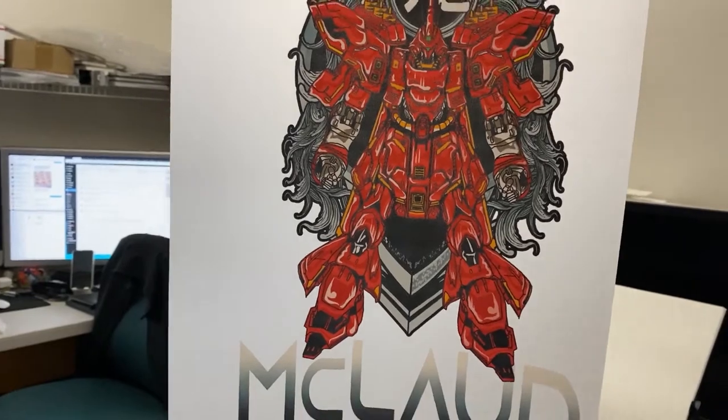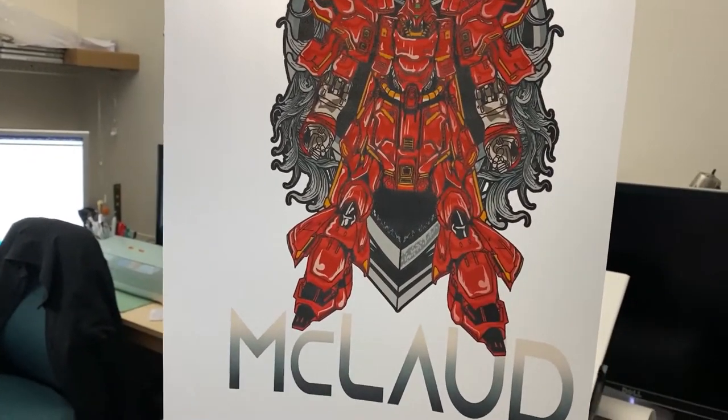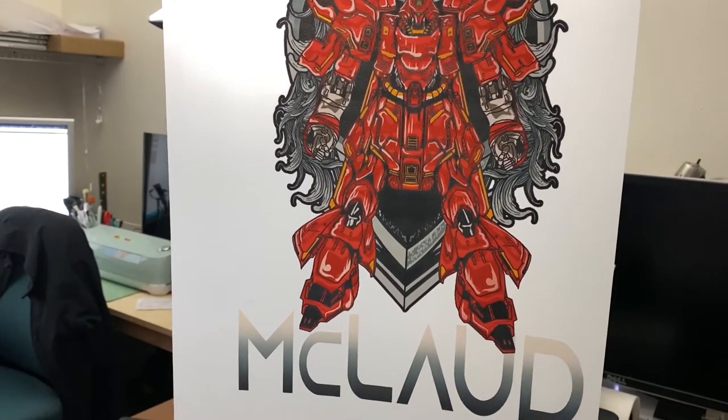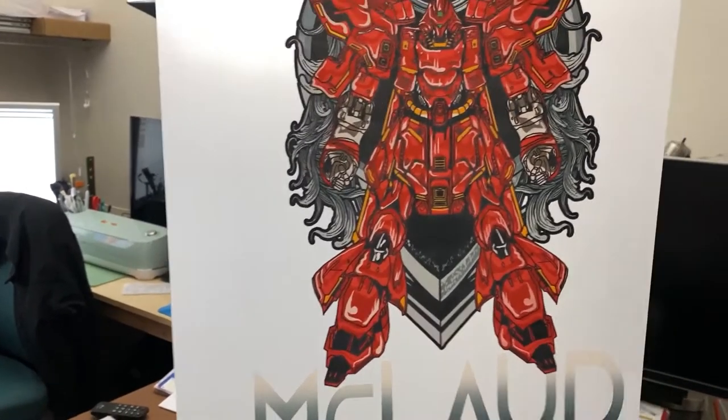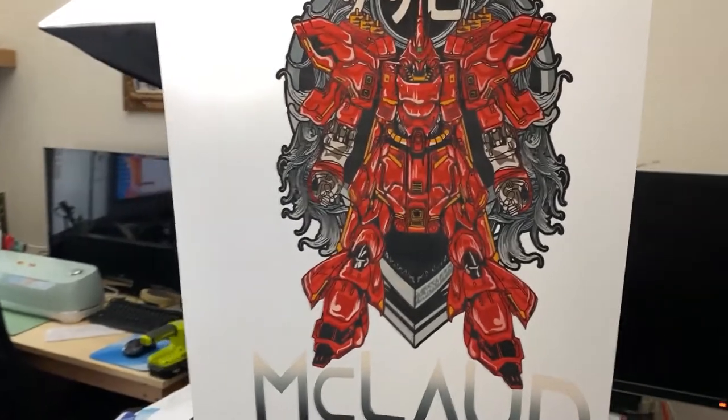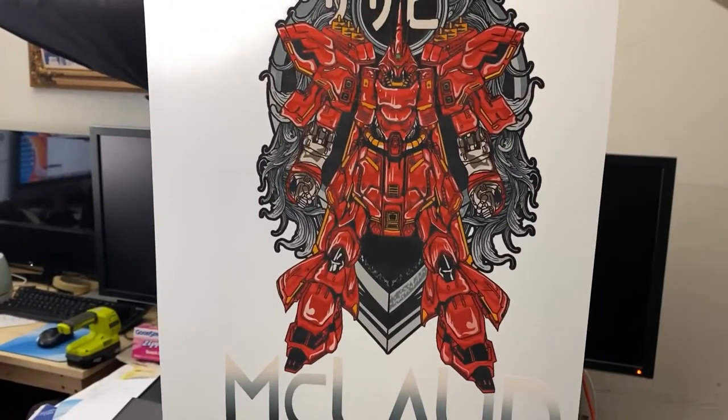You can see how vibrant the color is. If you want to produce this kind of heat transfer, that's the time you order a ready-to-print bundle from us. So this is your basis — start from the samples, look at what we produce, and from there you buy the bundles.